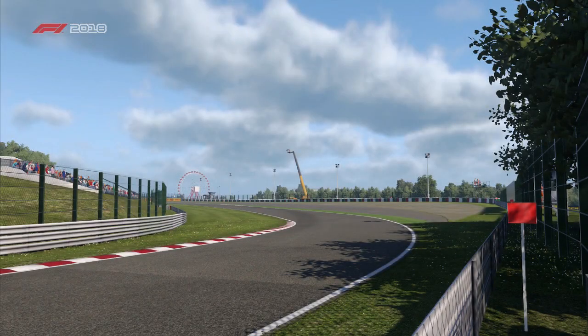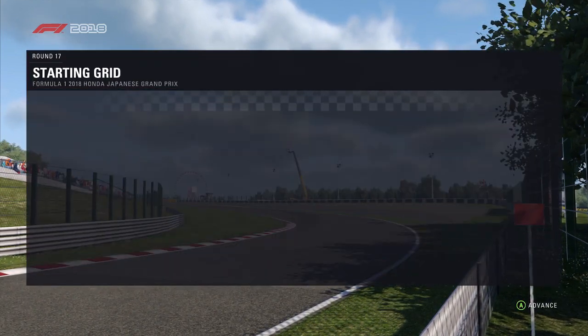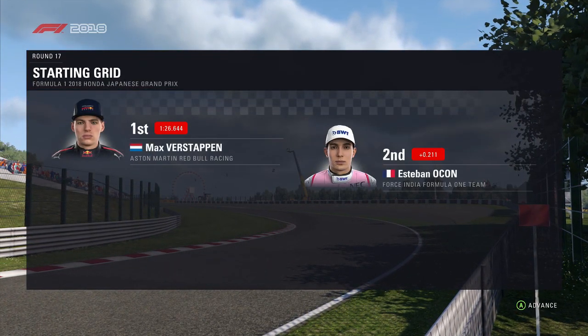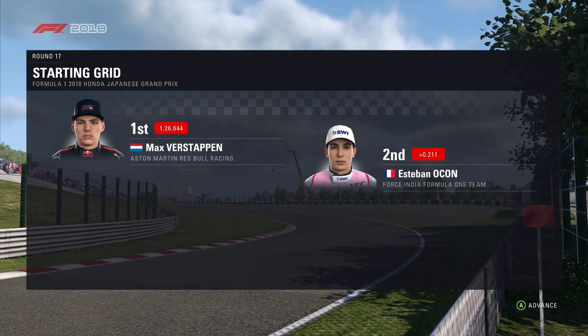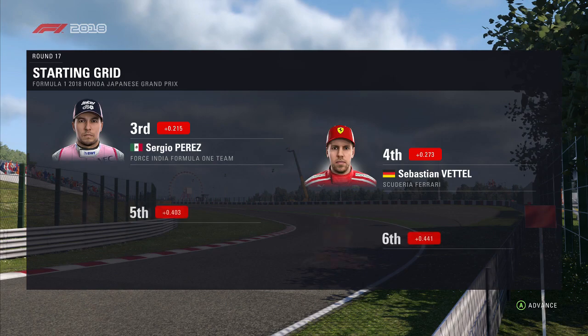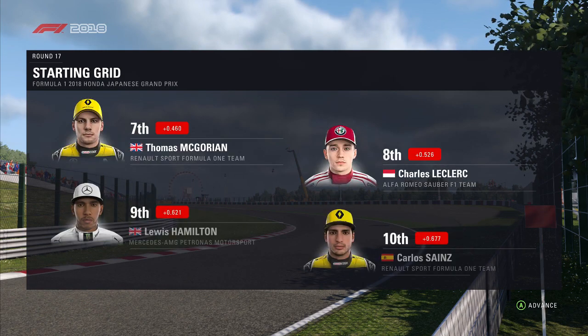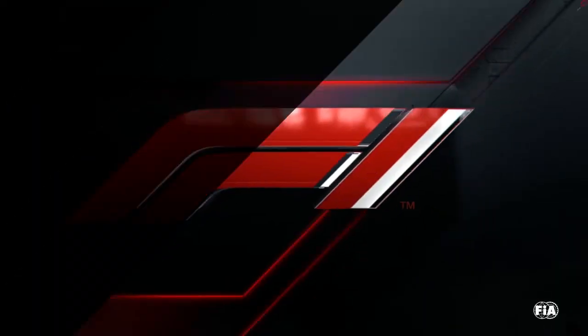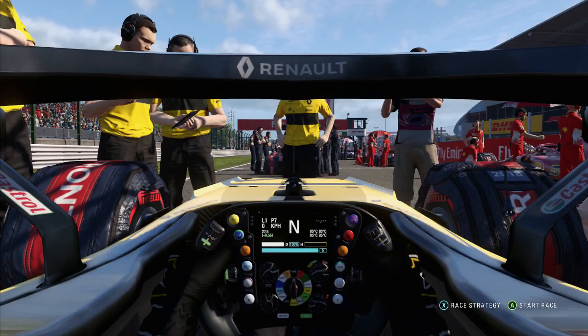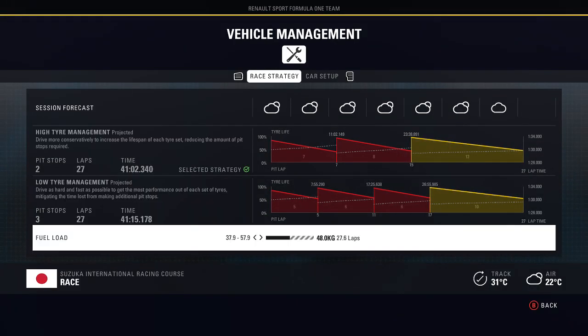We're almost ready to go then, and this is what the starting grid looks like for today's race. Young superstar Max Verstappen starts from pole position, and it's Esteban Ocon in P2. Looking down the rest of the grid, we have Perez, Vettel, Daniel Ricciardo, and Raikkonen, Tomas, Leclerc, Hamilton, and Carlos Sainz. Max Verstappen and Esteban Ocon on the first 2 rows. Does that sound familiar to you?